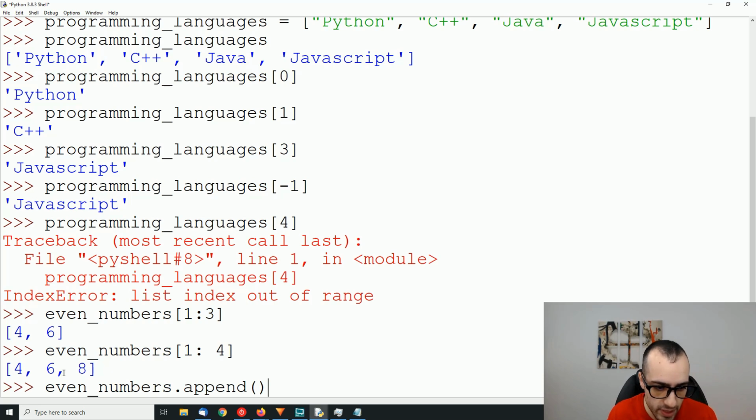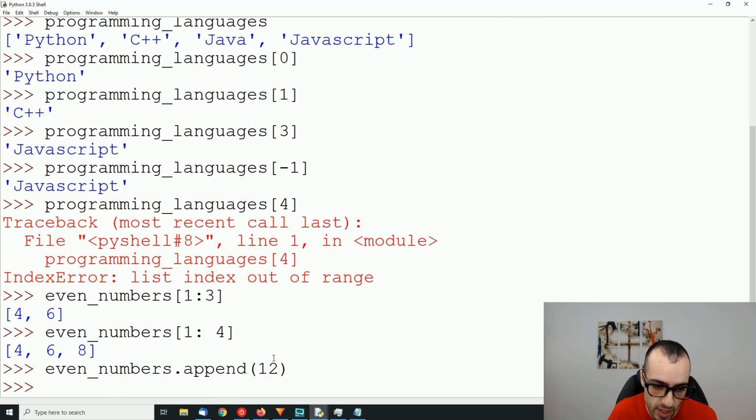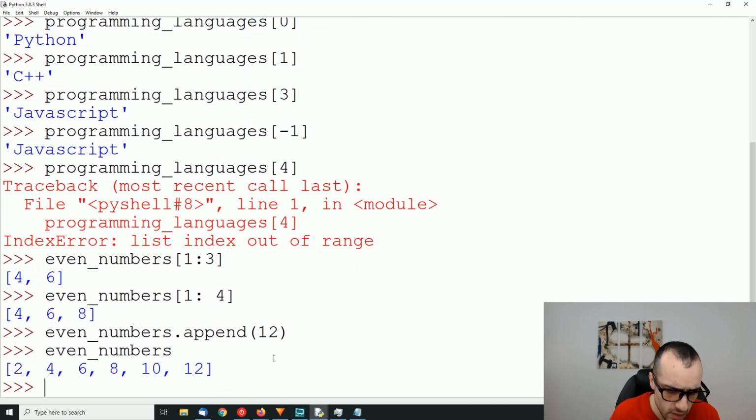Here we are saying that we want to add some element to the list even numbers, and inside we put the element that we want to add. In this case we want to add the value 12. So even numbers, we see 2, 4, 6, 8, 10, and 12.